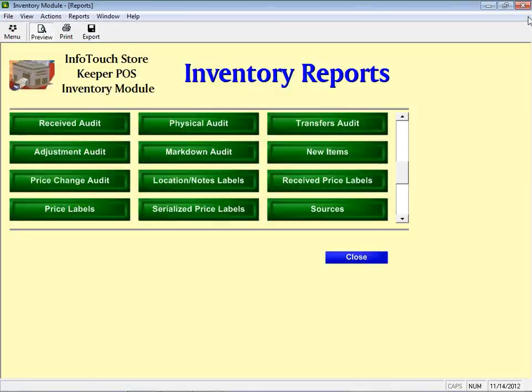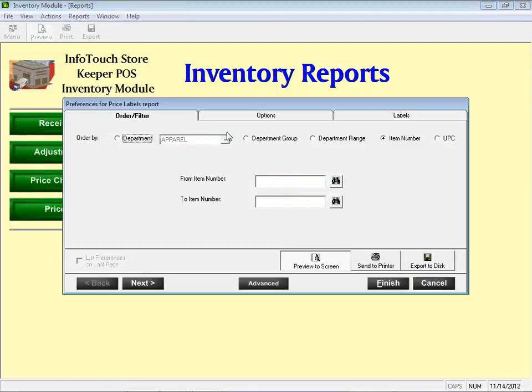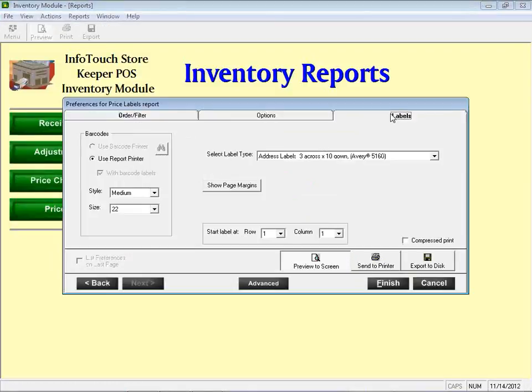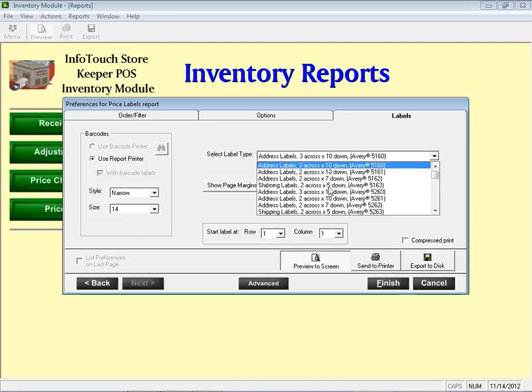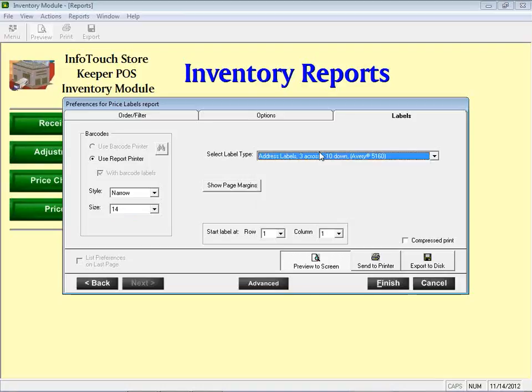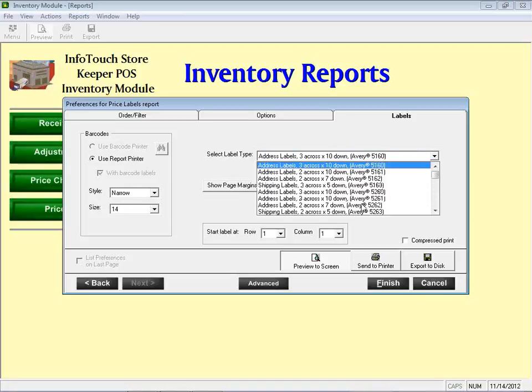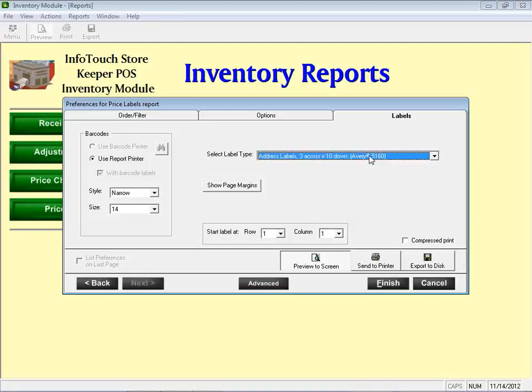So let's go back and change some things here. Run that same version again. So we're going to still stick with a large price label, but now we'll go back and use a narrow 14-point font, which will not take up nearly so much room. Actually, the large price label only fits on this specific first label type. All the other reports allow you to specify different label types except this one, which is why as I'm coming down this list and clicking on it, nothing's happening.